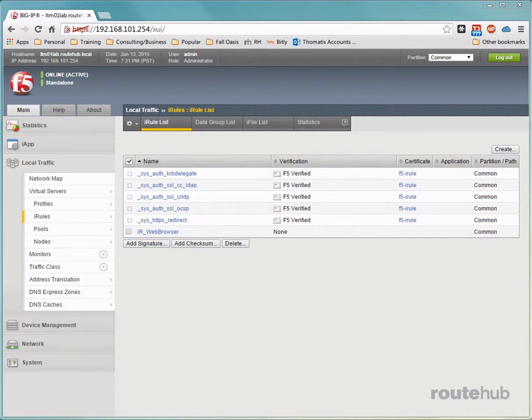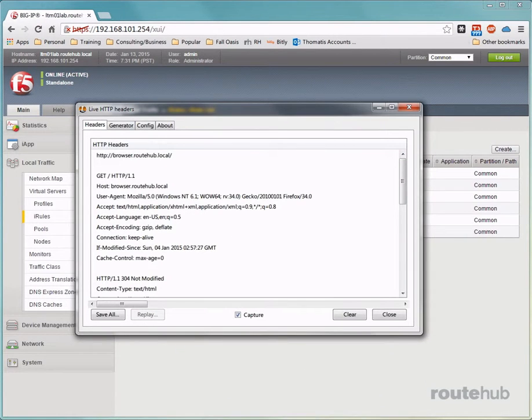Let's set up another type of rule based on the HTTP host or domain name that a client uses in their web browser. When a client enters the name of the website, that site will exist inside of an HTTP request, and within the header, it will be listed in the HTTP field called host right here.